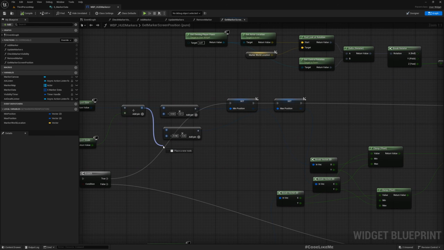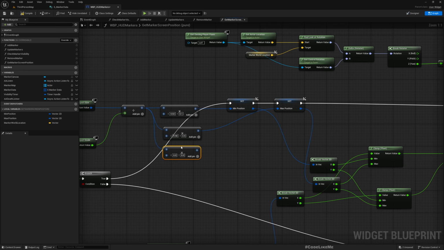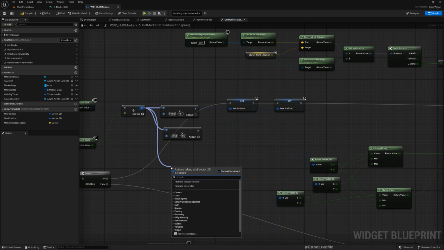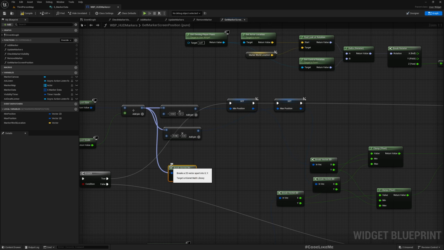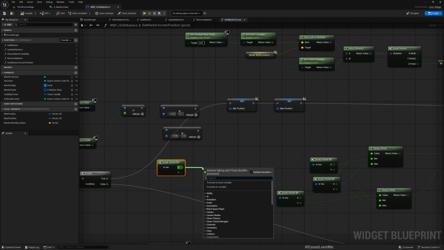That means here, if I multiply this with the, we just need rect and x. I promote this to a local variable.